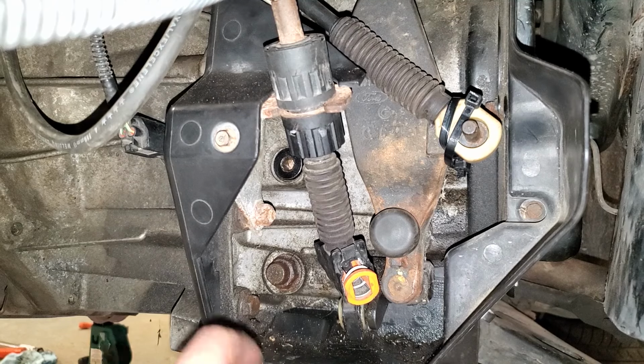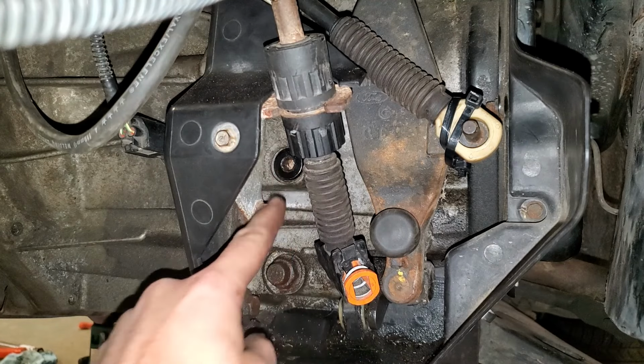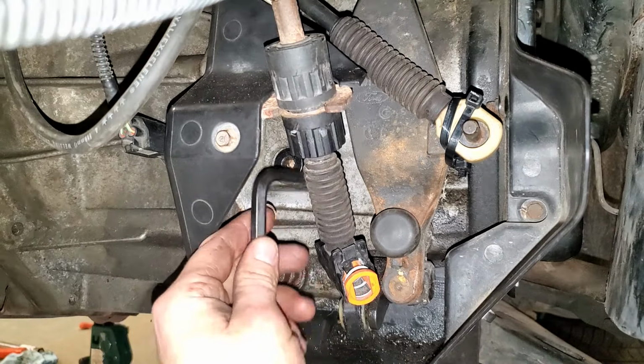Now to fill this transmission, you need to take this plug out right here. You're gonna need an 8mm Allen wrench.